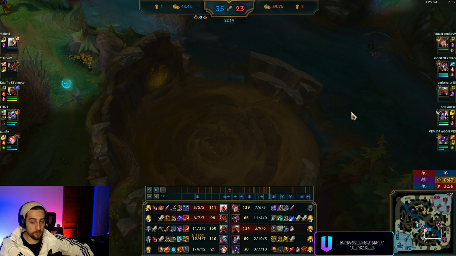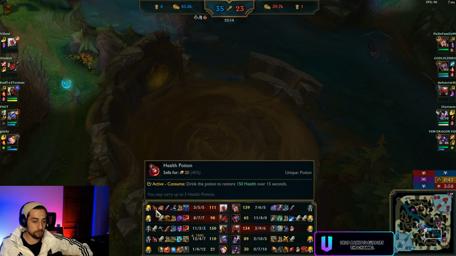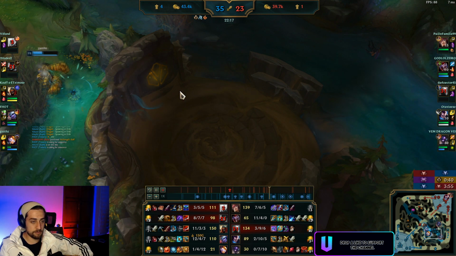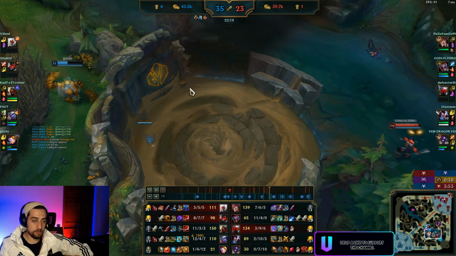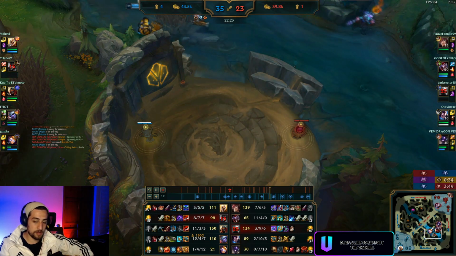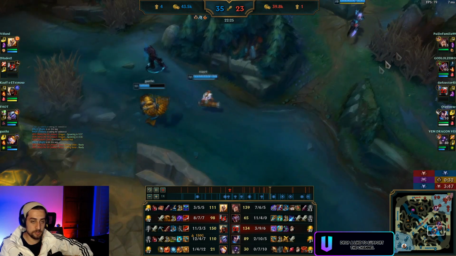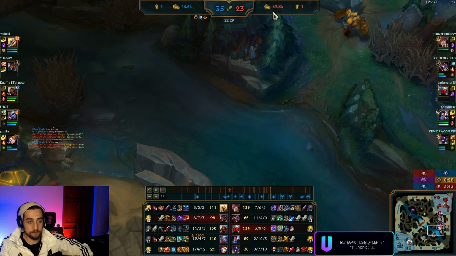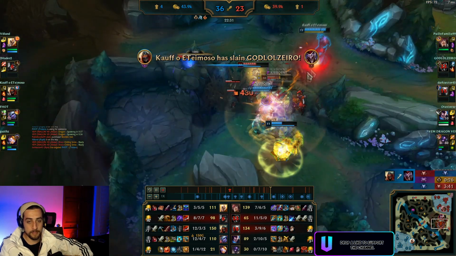Before you know that you're gonna go for an objective, always try and go for a pink ward. I would sell this and go for a pink ward. It's gonna help you so much in the dragon fight. Normally, the team that has the better vision is the team that wins the team fight in these types of situations where you guys only have like a 3k gold advantage. So, well, 4k.